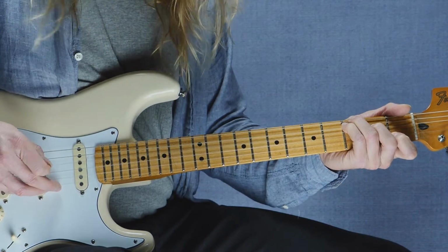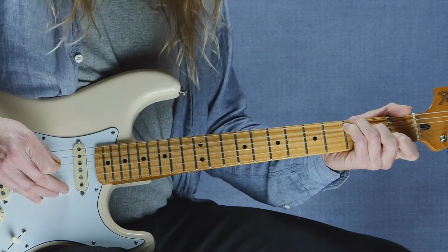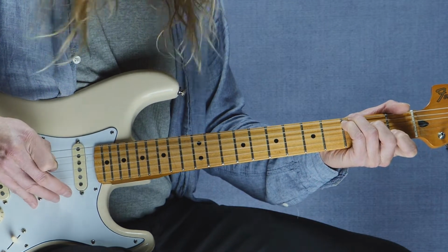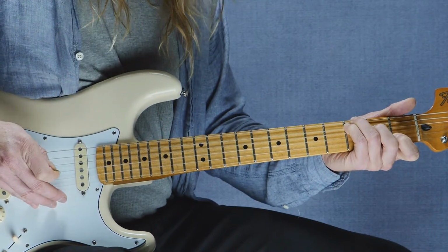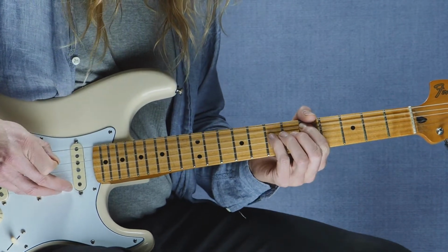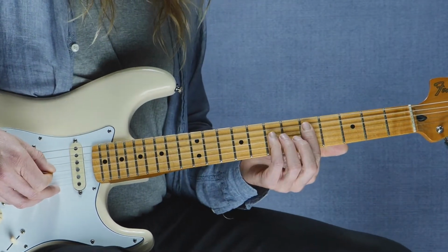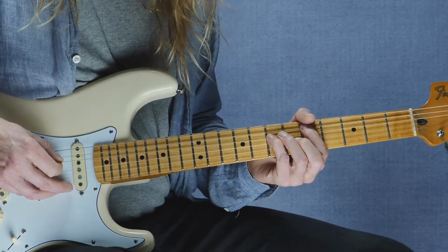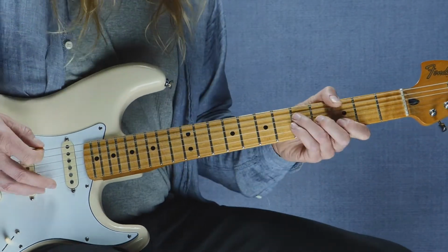and then you hit the fourth string on the second string on the first, back to fourth string second. Then it's just the power chord on the D. All right, the whole thing, the ending.